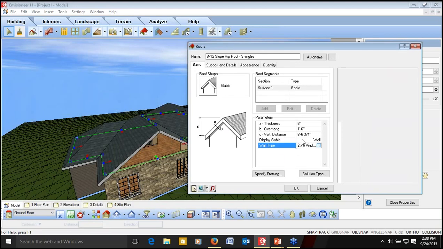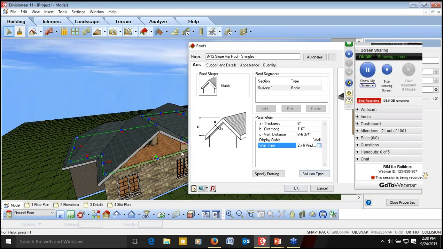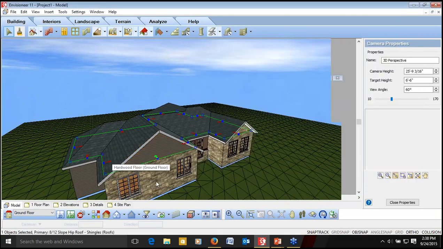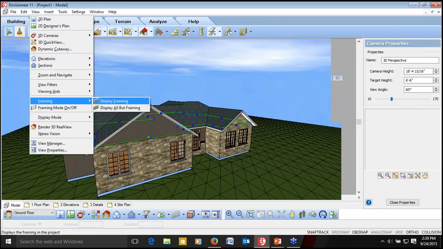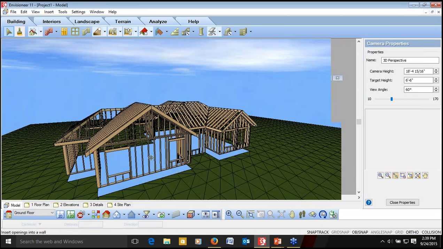So underneath the gable end here, we're building a siding wall, and that's what I've chosen right there. I've told it that with my display gable, in that gable end portion, I want to build a wall. And that wall, I want to be 2x6 with siding. So when I click OK, it takes that information and puts a sided wall up there for me. Now if I look at the framing, it'll also recognize that that is a separate wall, and you can see that you've got gable end framing going on there.